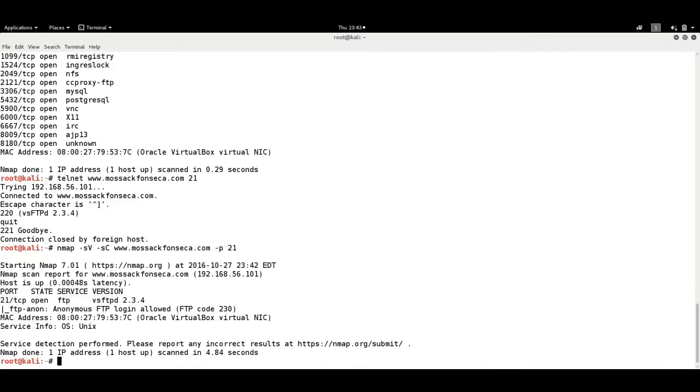So I think we've gathered enough information to push forward. We know now the FTP is running and it's open, and we know what server software they're actually using for that FTP, so that can be a particularly good weak point to gain access. Using this information we've gathered, let's figure out how we can move forward from here.